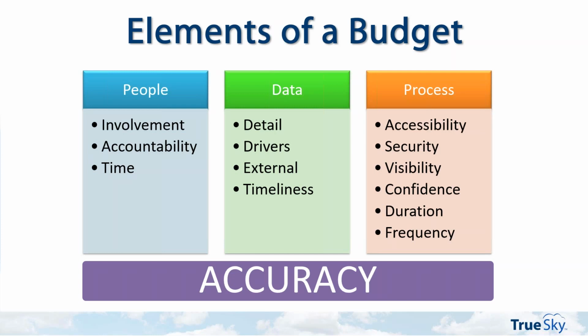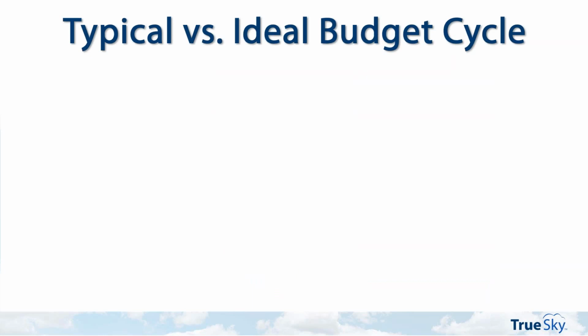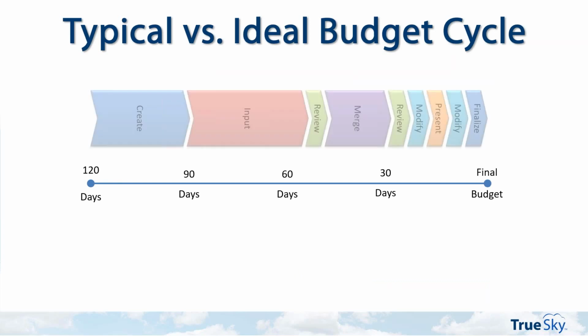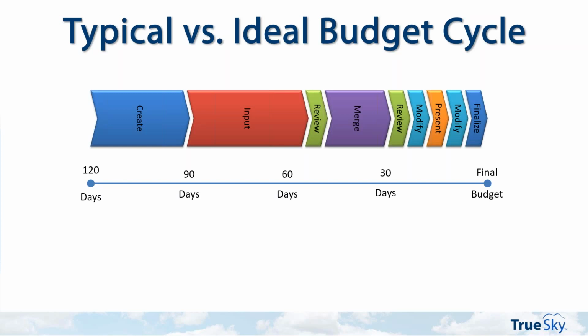Again, and I'm going to try to hopefully help you with that as we go through this presentation. So let's talk about the typical versus the ideal budget cycle when using Excel. Well, the typical budget cycle, if you're using Excel for the once a year budget, is probably something like you see right now up on the screen, where it probably starts about 4 months out if you have any length of time, any complexity and users in your thing.